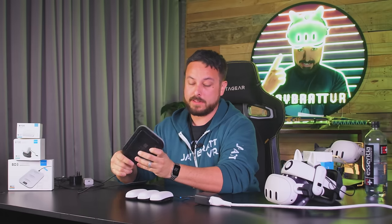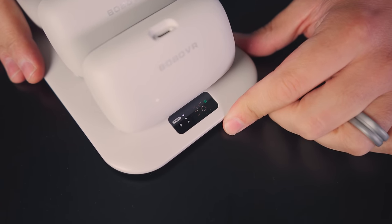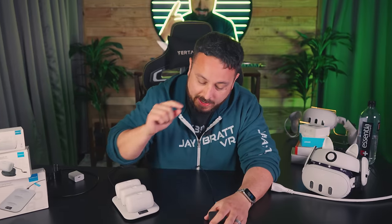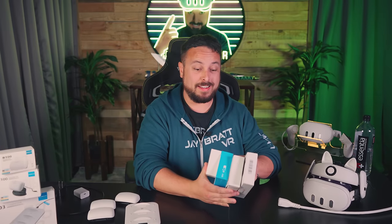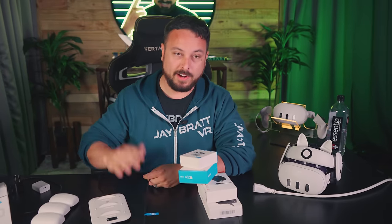We're back early. It's only been two days so far and we ran into an issue. The Anker power brick that I bought says it does 100 watts, and yet so far we have not been able to get it to run up to 100 watts even with three completely dead batteries. When you first put them all on, it tells you how many watts it's drawing. I've got this plugged in directly to an outlet — I brought over a 1900 watt extension cord just to make sure — and even plugged it directly into the wall. Same thing: 69 to 70 was the most I saw. So I went over to Amazon and ordered a bunch of different power bricks to see if we can get this thing close to 100 watts. With the 70 watts it took about three hours to charge three from dead.